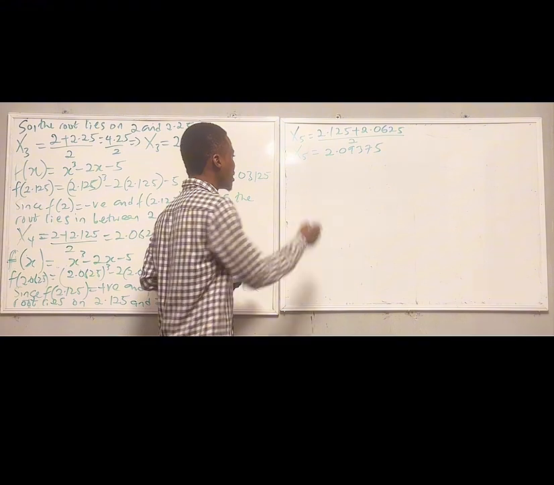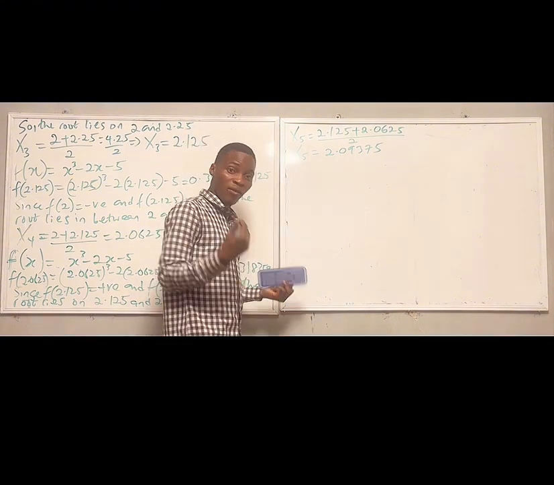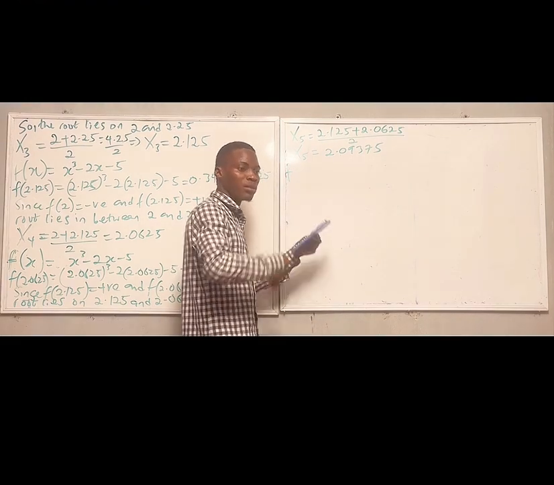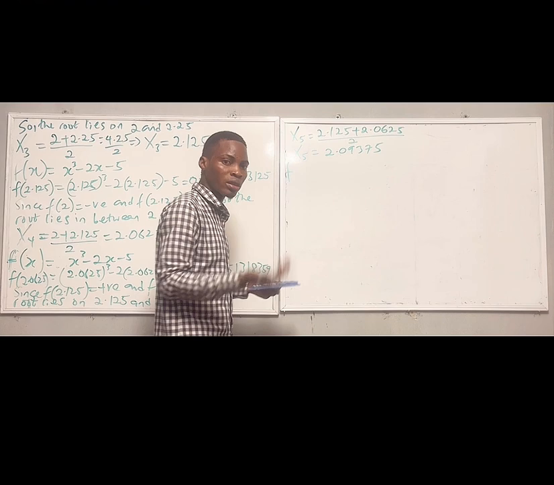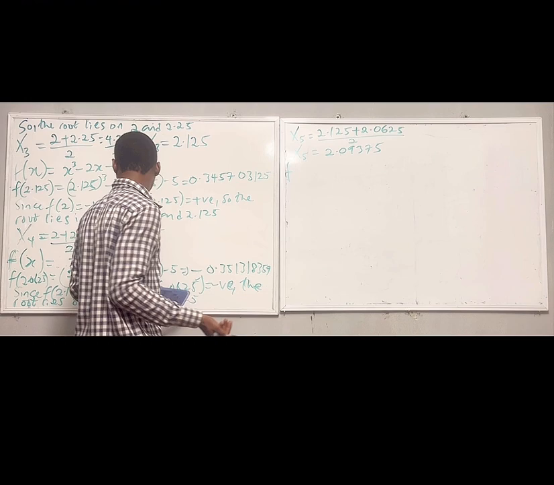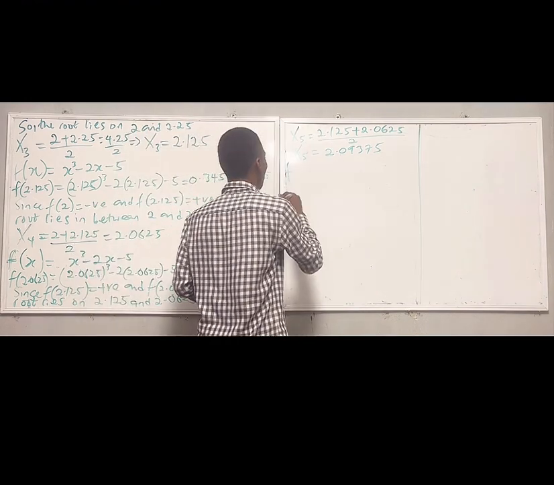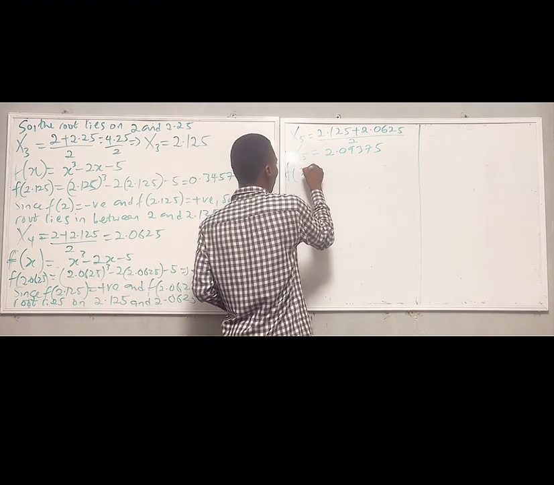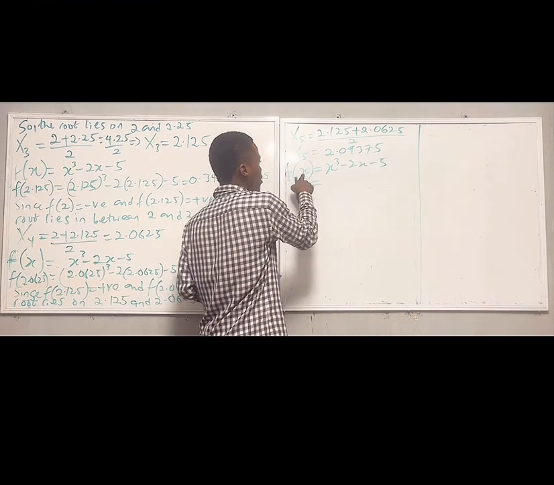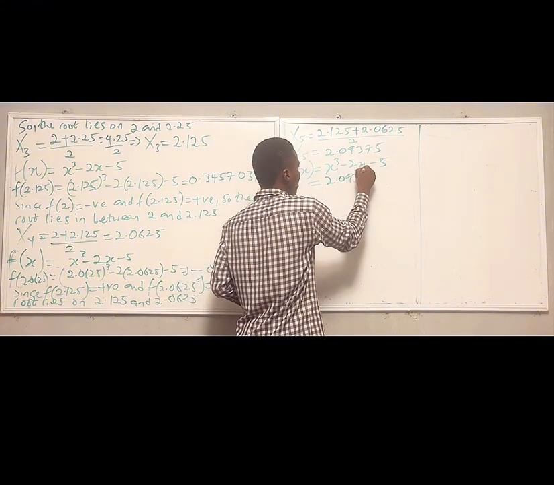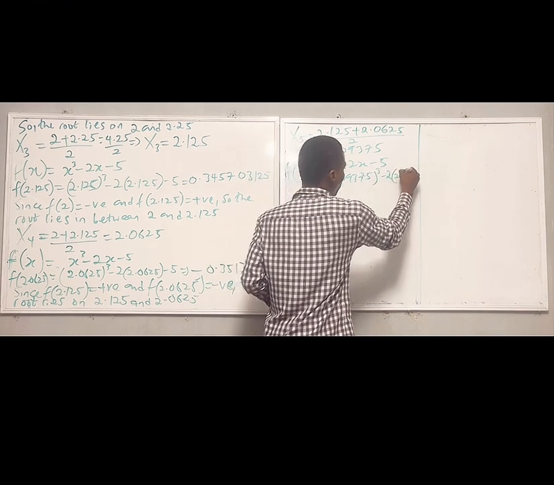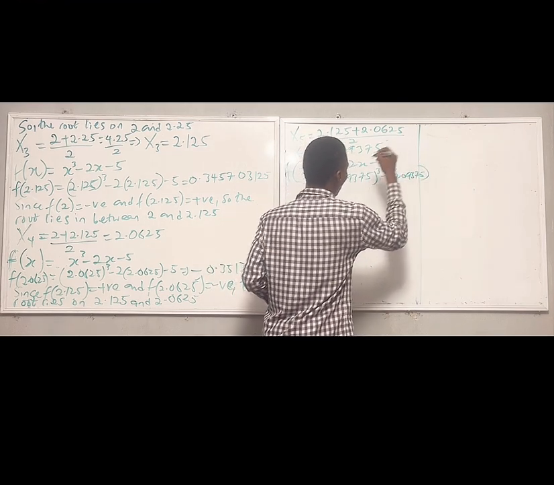For me to get my S's, I have to use the original function that they gave me. If you keep doing the steps, putting the value into the function, you get the function value, then you get the approximation you are doing. So for my S5, I put it into f of x equals x cubed minus 2x minus 5. So for x5 equals 2.09375, that is 2.09375 raised to the power of 3 minus 2 times 2.09375 minus 5.